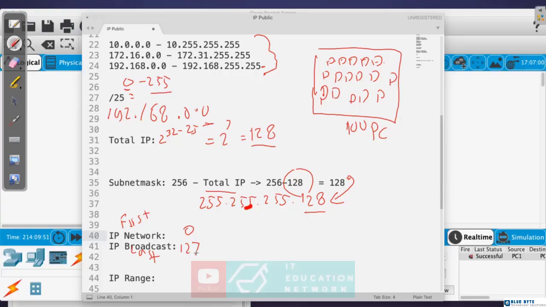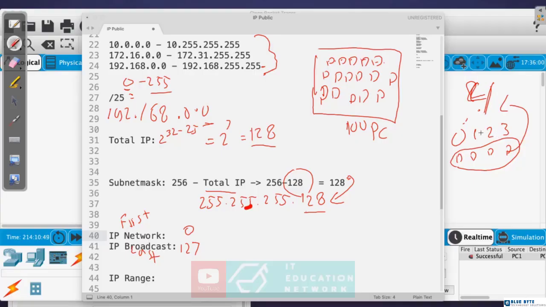Maybe some of you are a little confused here. Let's try another simple example. Let's say the total IP is 4. The first IP or network IP must be 0, right? And then, what is the broadcast IP? Here we can calculate 0 to what until the total IP is 4. Let's write it out. 0, 1, 2, and then 3. If you see here, the total is already 4. Let's say this is for computer 1, this is for computer 2, this is for computer 3, and this is for computer 4. So, 0 until 3 is already 4.